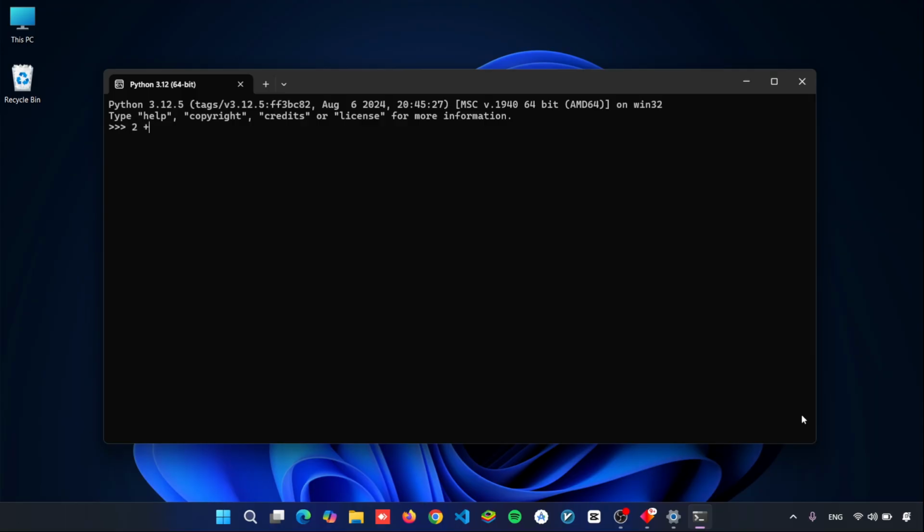For example, 2 plus 3 times 6. It evaluates step by step: first 3 times 6, which gives us 18, and then 2 plus 18, which gives us 20. Python keeps simplifying things until it gets to a single value, like what we saw from this expression, 2 plus 3 times 6. It gives us a single value like 20.